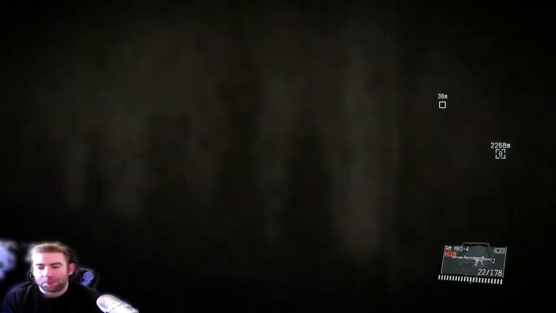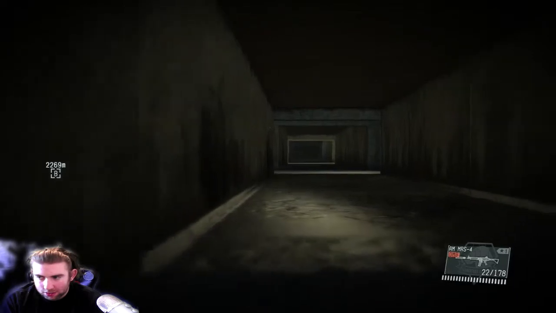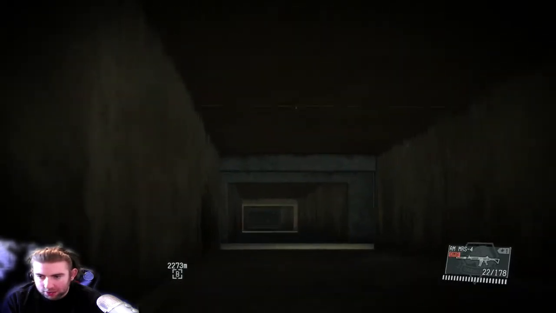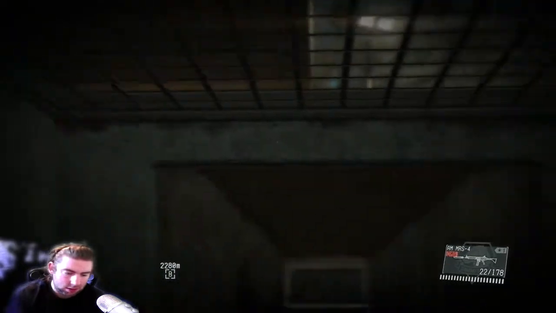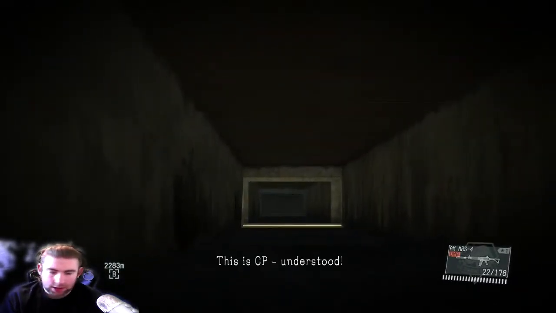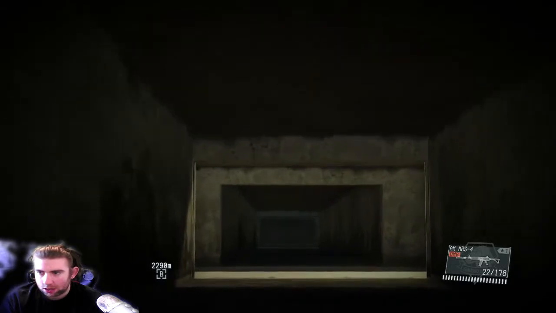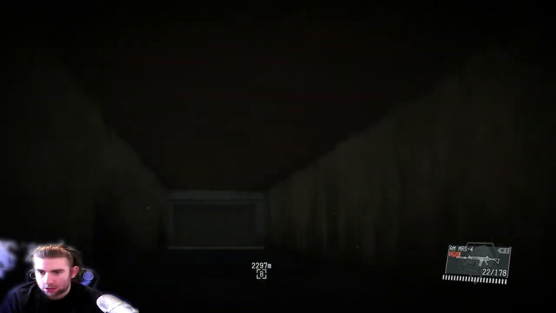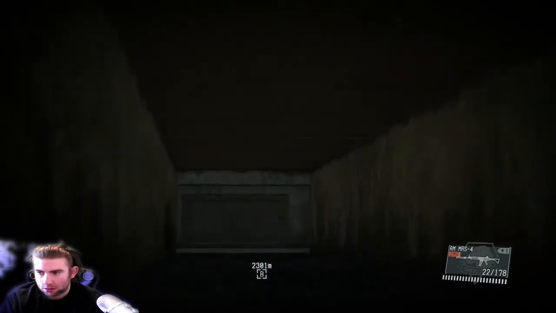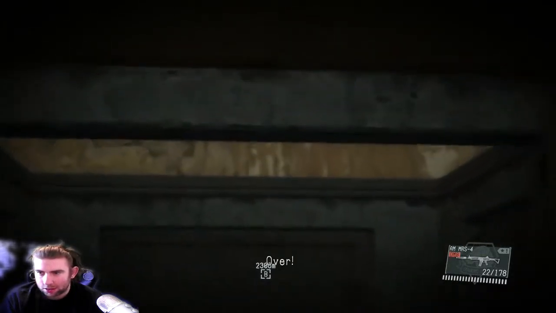I just want to get out of here now, man. Don't tell me I've gone to... No. Oh my god, where do I go? This way. Oh, this has gone horribly wrong. I need to get out of here. Come on, Snake. God damn it. Can I get out of here? Yes, finally.